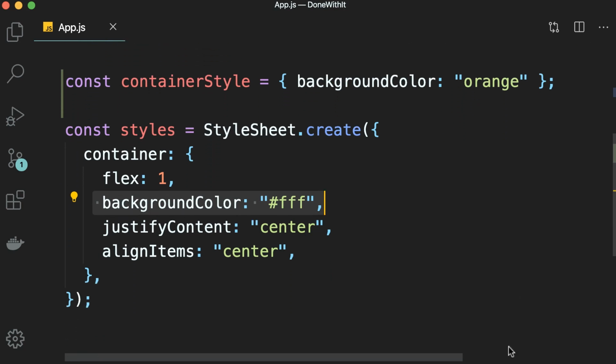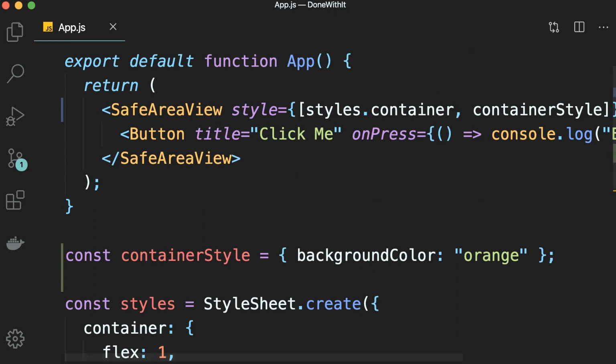Now, another question you might have is, do we have to put these styles in the same file? Not really. You can extract this from here, put it in a separate file, and then import it in this file. That's totally fine. But it's very conventional to define the styles below a component because quite often you need to work with both the structure of your component as well as the styles in the same section. If you put the styles in a separate file, you have to constantly go back and forth between two files. I personally, even though I'm all about writing clean code and separation of concerns, I prefer to have the styles below my components. It has worked better for me, but if you don't like it, that's totally fine. You can separate your styles.